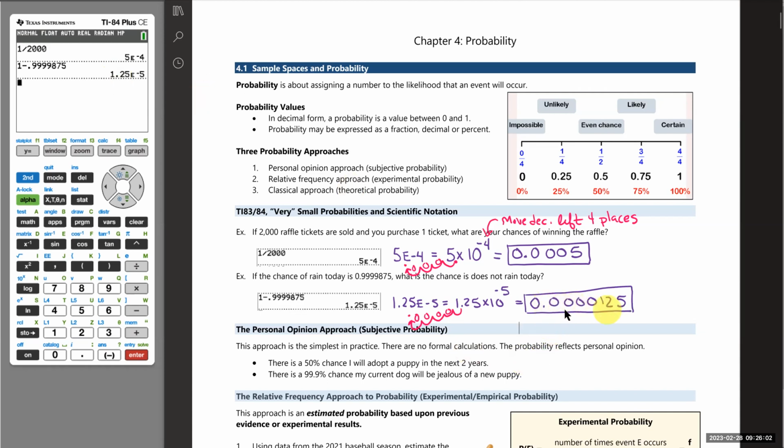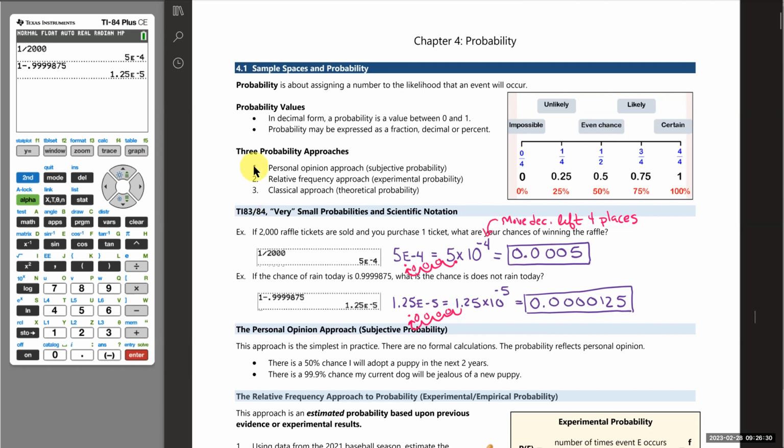And all those zeros there are the reason that the calculator switches to scientific notation. So it's not having to use that line to put a whole bunch of zeros in front of it. So scientific notation is just shorthand so that we can save ourselves writing a bunch of zeros. All right, so that may not come up for a bit, but it's just good to get that out of the way, and then we'll go on to probability here.